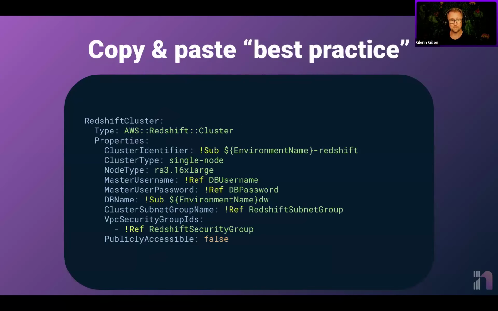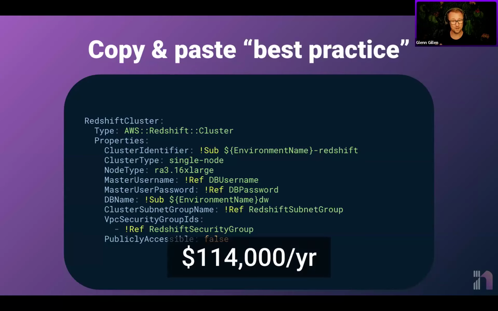Another thing we see, pretty common. Someone is using maybe a service they're not particularly familiar with, but they know that someone else in the business is using it. And so they don't want to make a mistake. They want to follow best practice. And so they go looking for other repositories, other examples of how to use this technology. And they find the code and they copy it and they paste it. Not realizing maybe that their little project that they're spinning up and demonstrating to an internal team doesn't need a copy of the same underlying infrastructure that you're using in the production environment. You probably need something smaller. And so it's not obvious looking at this dozen or so lines of YAML that this is actually an $114,000 a year database.